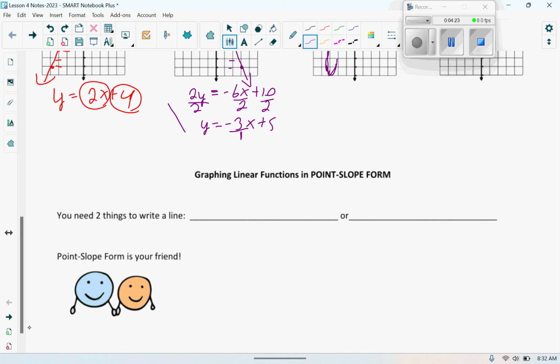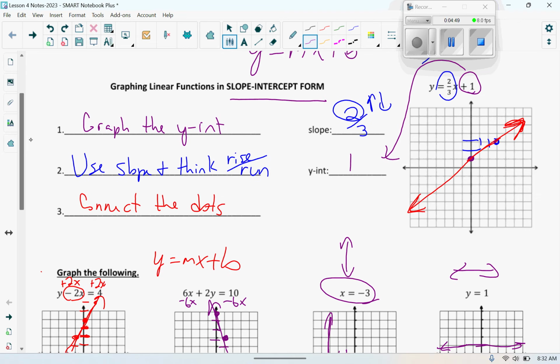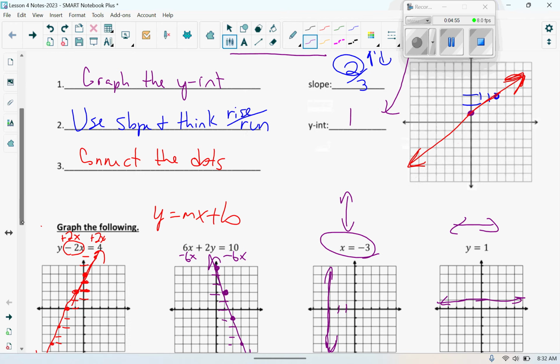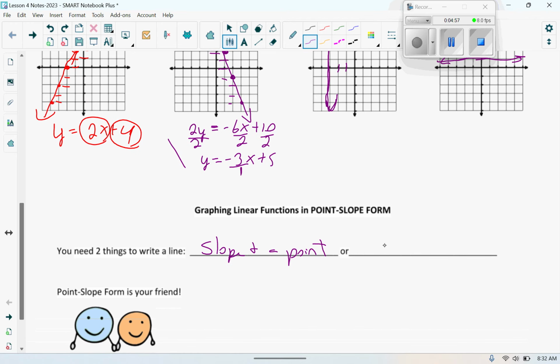so now we're going to transition over to a different form that you might not be as comfortable with. Maybe you've never even played around with it before, but it's really helpful for a lot of different reasons. So this is called point slope form, and you always need 2 things to write a line. You need either a slope and a point, and we just saw that, right? Well, kind of with the y-intercept, that's a point. And then your point, you just jump off of it, or you need 2 points, and you can get the slope from there.